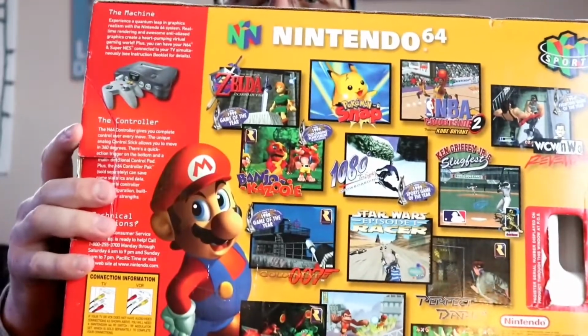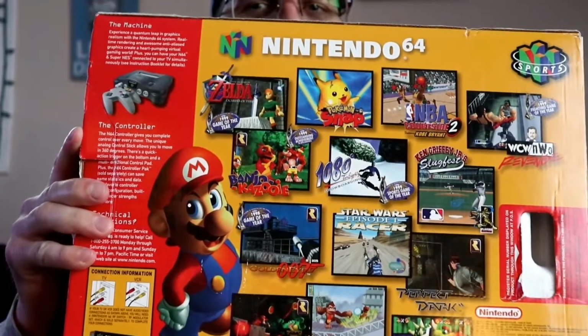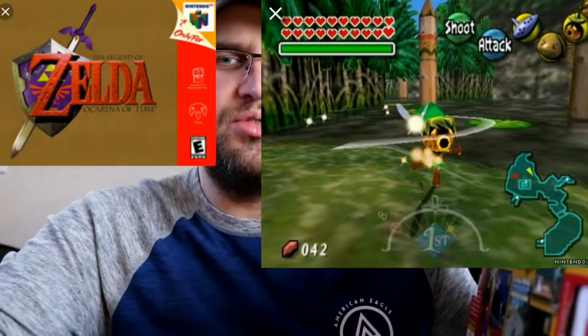The games. Ocarina of Time up there, probably my favorite Zelda game right up till Breath of the Wild. I'd say Breath of the Wild is probably my favorite, but Ocarina of Time has to be right up there. Now, out of these games on the back, what games did I have as a kid? I had Ocarina of Time, WCW vs. nWo Revenge, which I would say is probably one of the greatest wrestling games ever made. I don't think they get enough credit, the WCW wrestling games on the Nintendo 64.